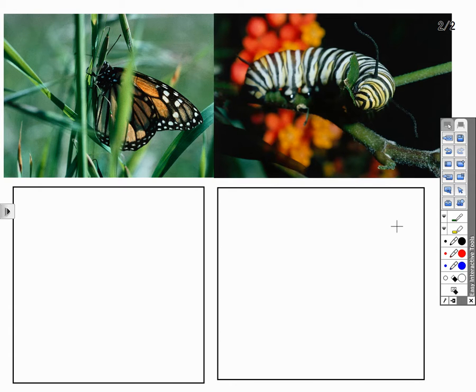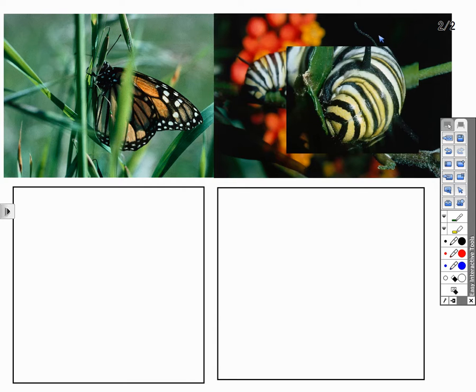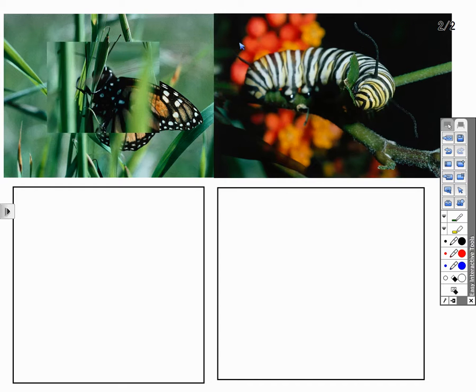But what I'd also like to show you is the use of the magnifier tool. I come down to magnifier. When I click on magnifier, I can move this image over, and my students can now look a little closer at that image. And then I'll move over and then another image. So features on one image and compare or contrast to features on another image.